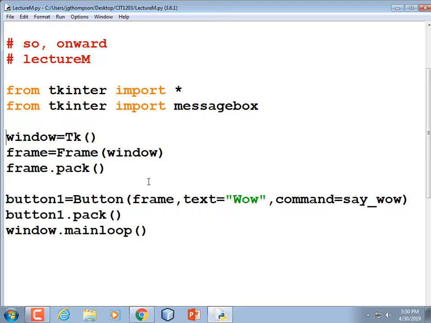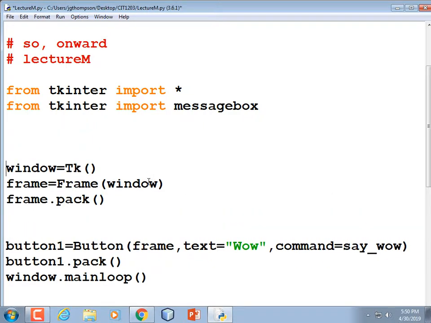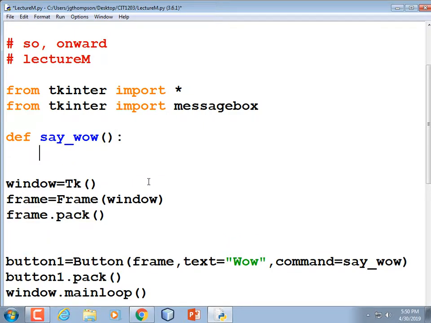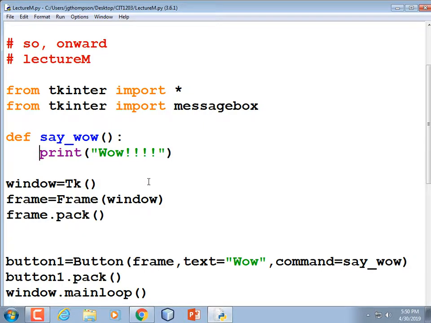If we were smart, we'd be putting all this stuff inside functions and using the if __main__. But anyways, let's come up here, and here's what we're going to do. def say_wow, parentheses, colon, print wow, end quote, in parentheses.